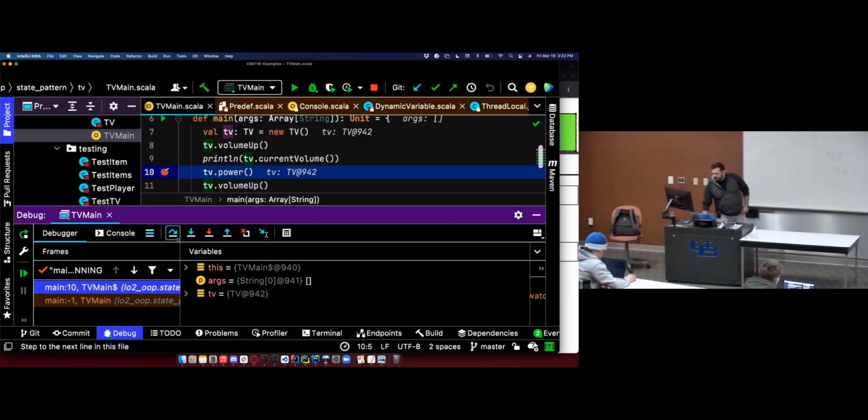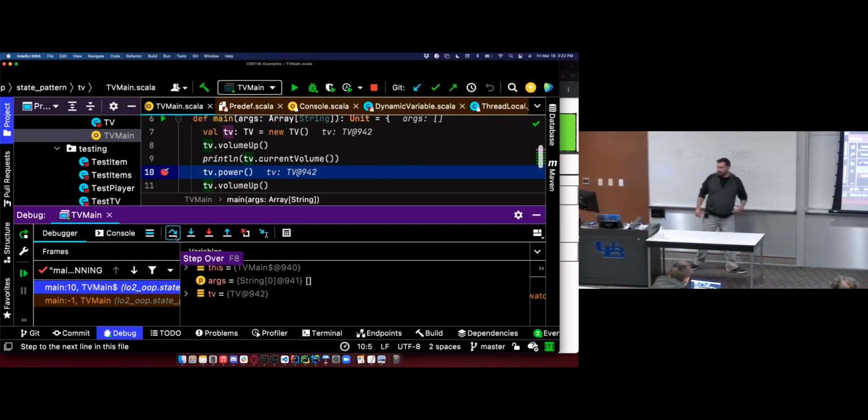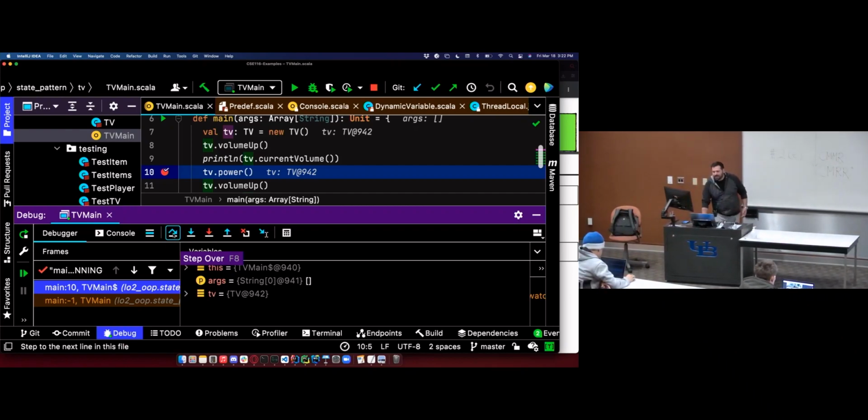And the last thing I want to talk about with the debugger, this button. There's a lot more power that this thing has, but these are the most useful ones. This one, this one, this one, this guy, and this guy. Those are the most helpful ones. What step over is going to do is skip the next stack frame. So I'm about to enter a stack frame for tv.power, and say I'm not interested in that. I know that one's good.